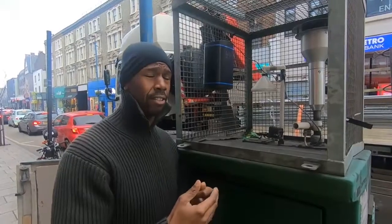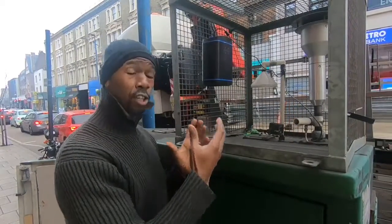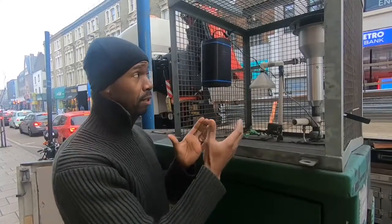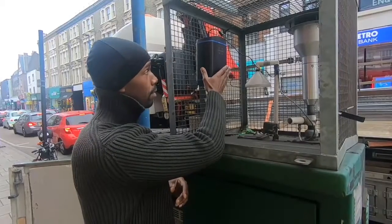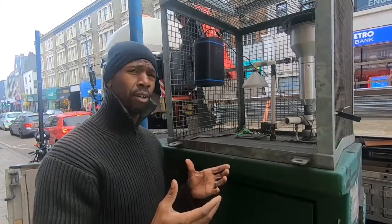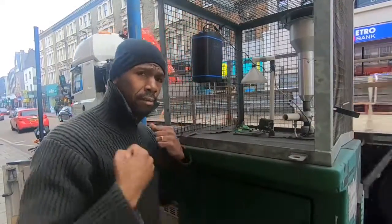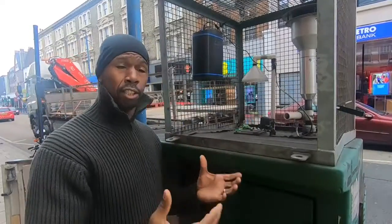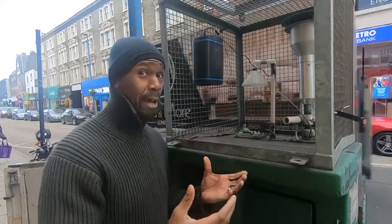Technology has moved on over the years. You've probably seen another post where we had an AQ mesh monitor being co-located. Well, at the moment this is an EarthSense Zephyr monitor. EarthSense has been working with the University of Leicester — Professor Ronald Leigh was doing experiments with the Zephyr, tracking pollution. These guys have been working at this for years and years, and I wouldn't say it's perfect but it's pretty damn close.